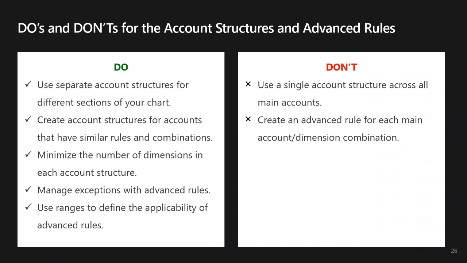And those data entities that Rachel mentioned are aptly named account structure allowed values. And there's also one called advanced rule structure allowed values. Thank you, Eric. Very helpful. So those are the two data entities that we recommend that you use to import those combinations and manage that rather than trying to manually set them up.